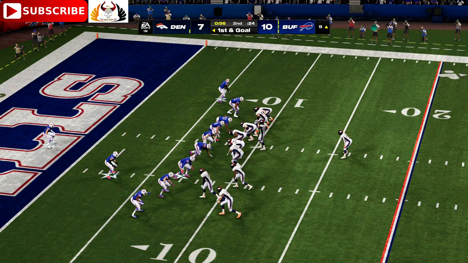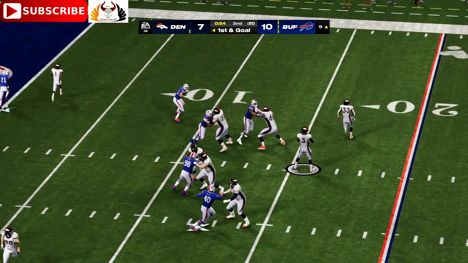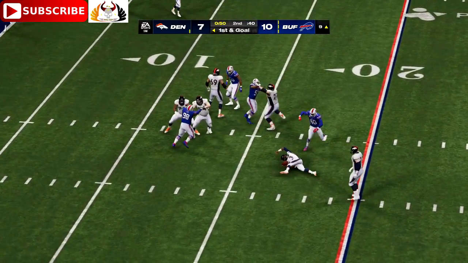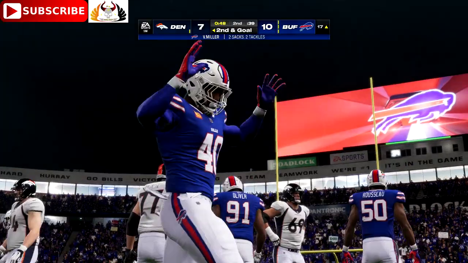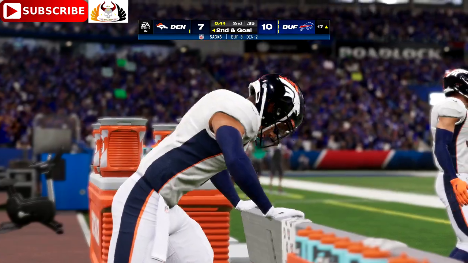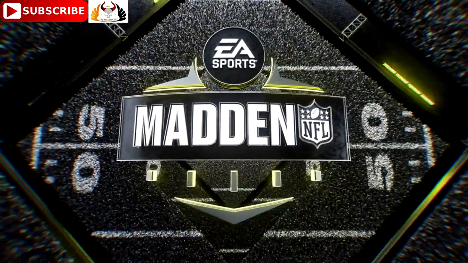So it's 1st and goal, and a great opportunity to get that lead back before the break. Wilson. And he's taken down, trying to do a little too much, getting outside of the pocket, and it results in a sack. Von Miller, that is now 2 sacks for him here in this 1st half.